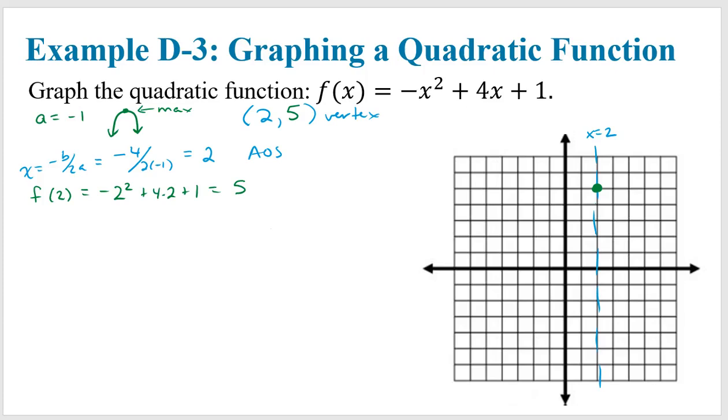All right, now I need to find my x-intercepts. So find your x-intercepts. Again, you are going to take this and set it equal to 0 and solve that equation. You can do that any way you like. You can do it using the quadratic formula. You can do it using completing the square. You have any of those choices of how to solve a quadratic equation that we covered in previous videos, so solve that however you want.